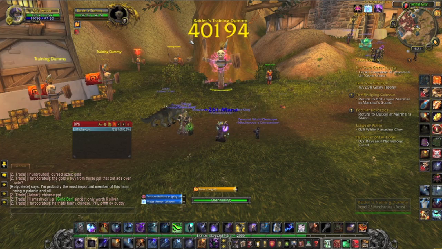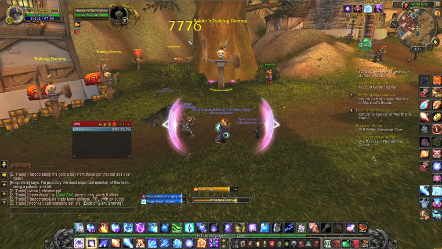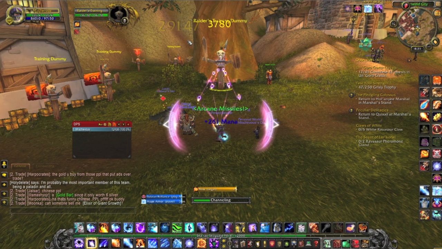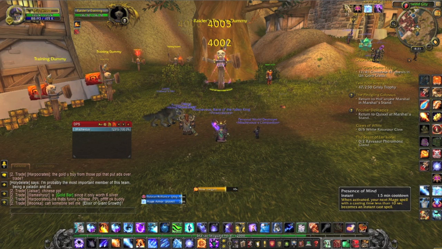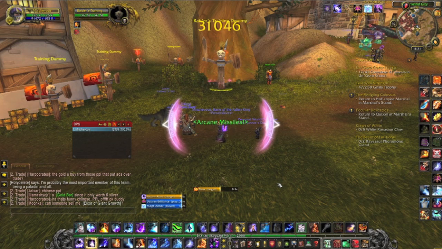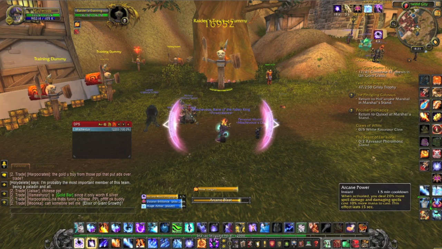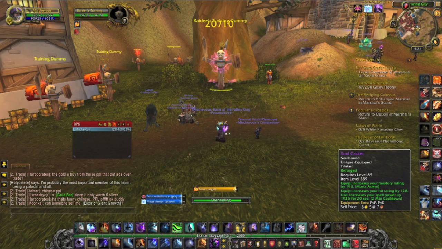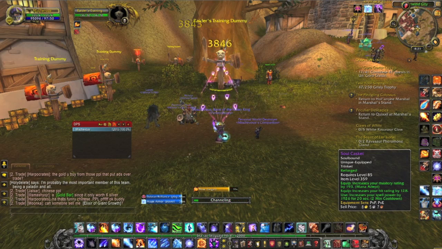So this phase is pretty basic. It's really just about watching your mana. I like to occasionally pop Presence of Mind, just to give me an extra bit of damage. Sometimes if I have a low cooldown trinket that has an on use, I will use it, not always.